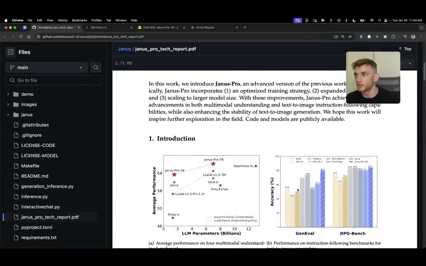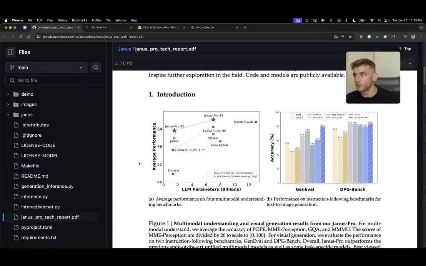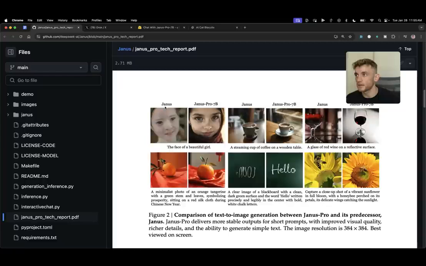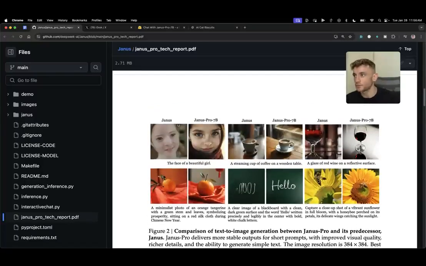Now, we can actually look through the white paper from the GitHub, so you can see the details on it here. And if we compare all the benchmarks from what we can see, and I always take these with a pinch of salt because obviously it's coming from the company that releases the technology. And don't get me wrong, I absolutely love DeepSeek R1. I think it's a powerful tool. But you can see here, Janus Pro is rated at the top. Whereas, for example, you've got these other models like DALL-E 3, etc. down here. Now, Janus Pro 7B is in the dark blue, so you can see on benchmarks it's outperforming everything else by quite a long way. And you can see the details of Janus versus Janus Pro 7B, right? Janus was its predecessor, Janus Pro 7B is a more improved version, and the quality is massively different, right?